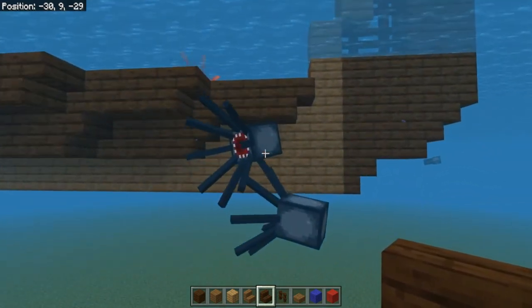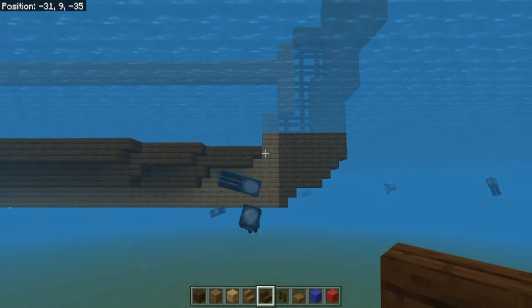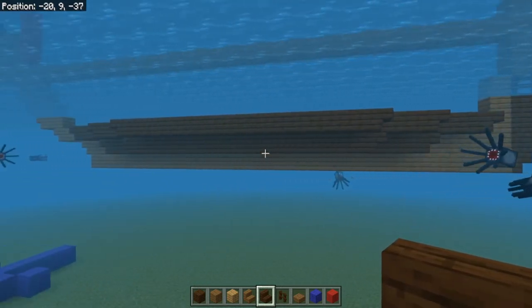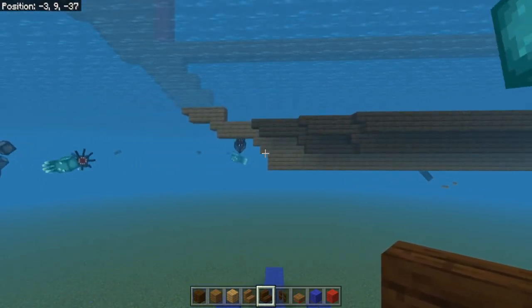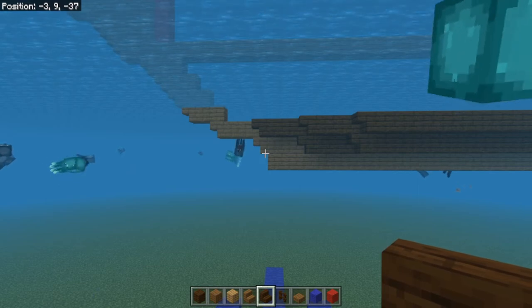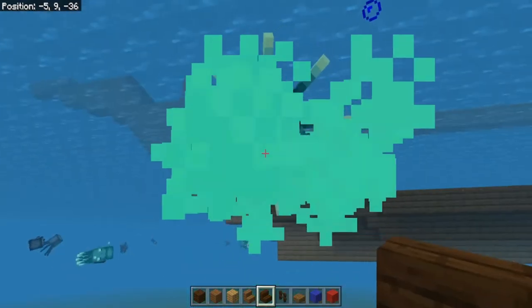Should be the same on this side. Back end of the ship. On this side, front end of the ship. I'm just going to keep giving you a good view. We're going to keep doing this because it's better going nice and slow and making sure we know what we're doing.